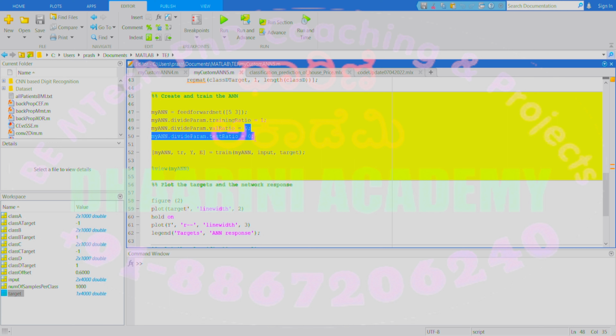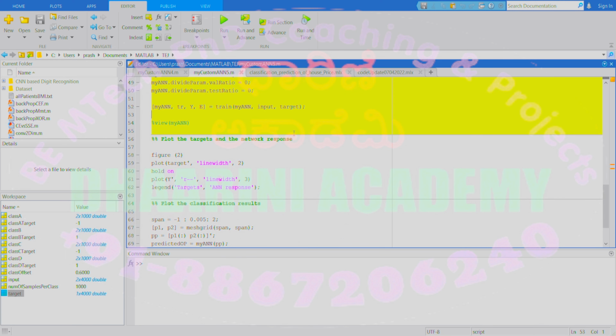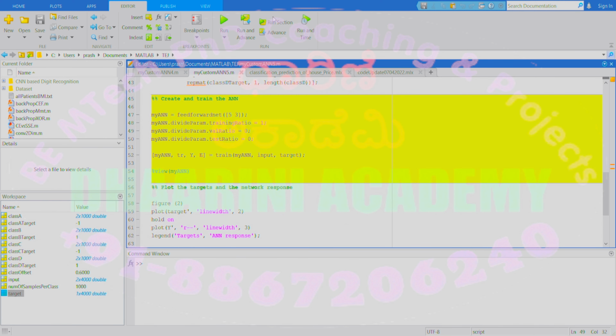Definitely you can set these values accordingly. Then directly train the neural network which is created by the name my ANN. I give the inputs, and I pass the targets as well. The machine gets trained and results in a learned neural network by the same name, and the various parameters, out of which we are interested in the Y. Okay, fine. So let's do the training part now.